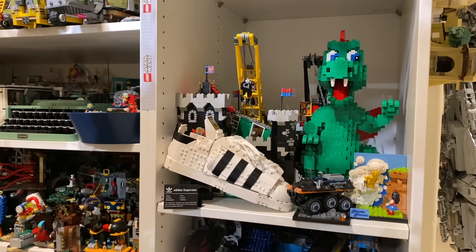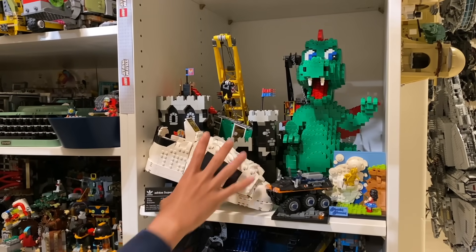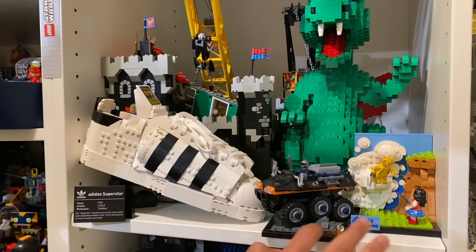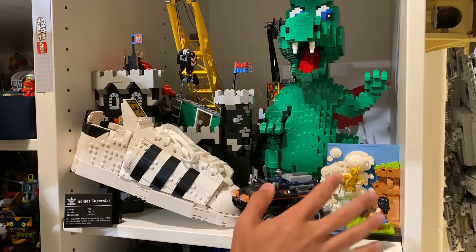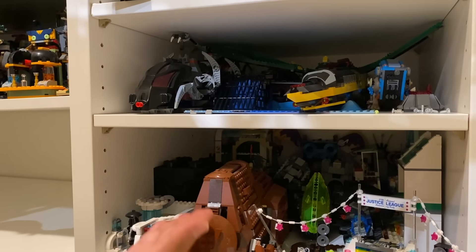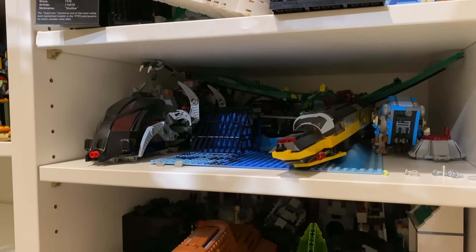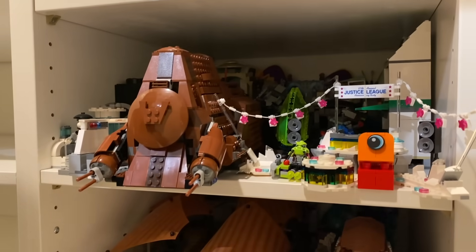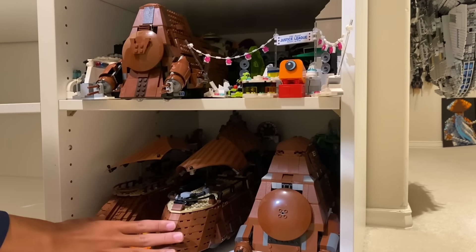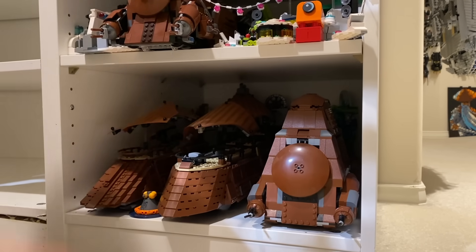Beyond that, we've got some of the other stranger LEGO adult-oriented sets, like the Superstar here, the actual regular-sized shoe, which is really interesting to see. Some of the special Comic-Con exclusives right here, which were thankfully released online last year — so super happy to get those. Moving on down here, we have some more unique builds, including the Toa Terrain Crawler from Bionicle, one of the best Bionicle system sets. And moving on down, we have different versions of both the MTT Droid Carrier — the older version and the honestly slightly worse newer version — as well as both versions of Jabba's Sail Barge, the older version and the slightly worse newer version, which is kind of a funny thing to have them all compared against each other.